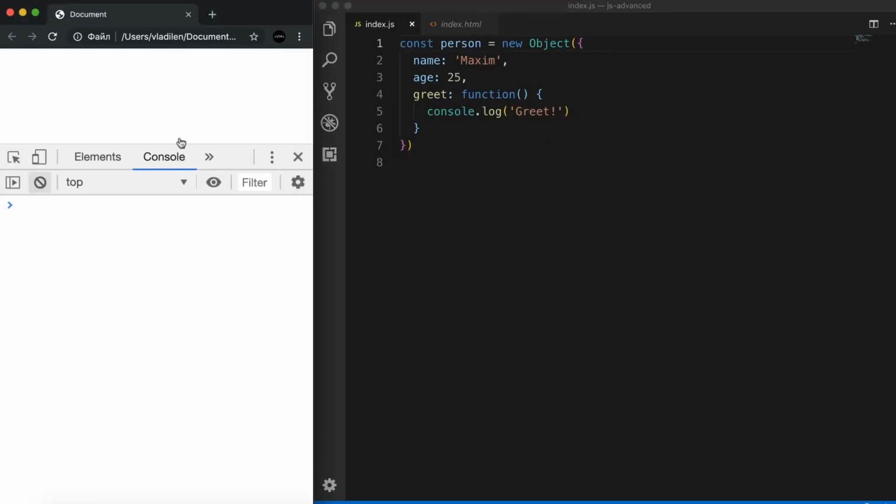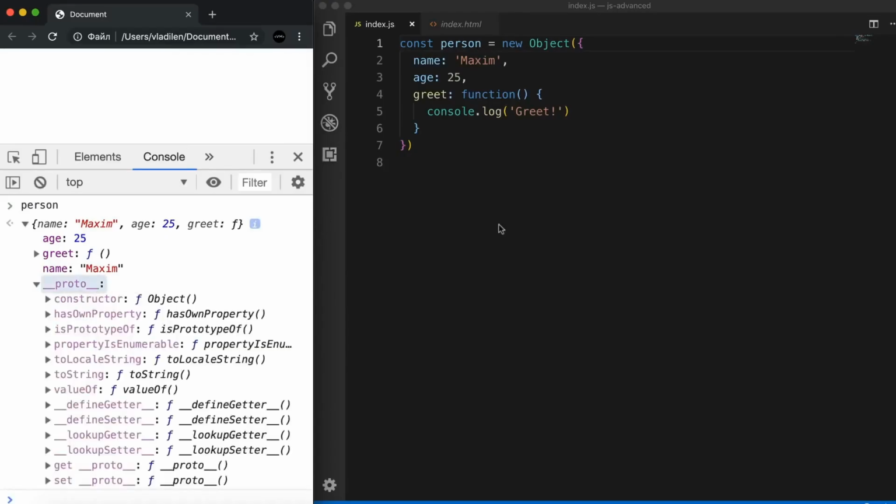If we refresh the page in the browser and type person here, essentially we will see the same result. That is, we get the same fields, and we also get some properties of the prototype. Essentially, in JavaScript, anything that is created is actually an object. And a bit later in the lesson we will talk about this, and this case is no exception.